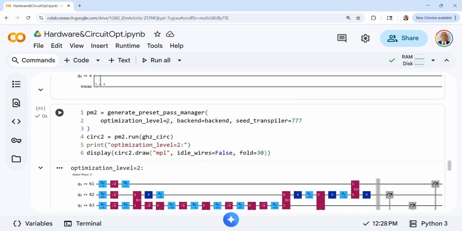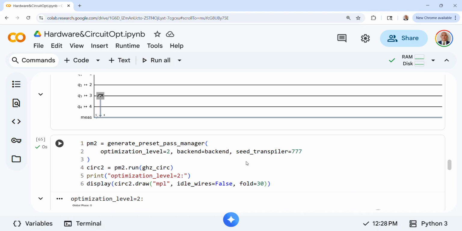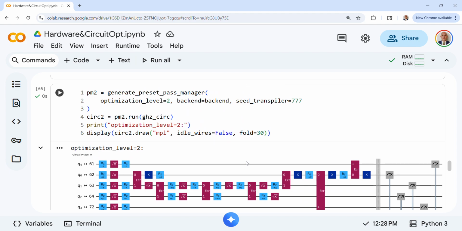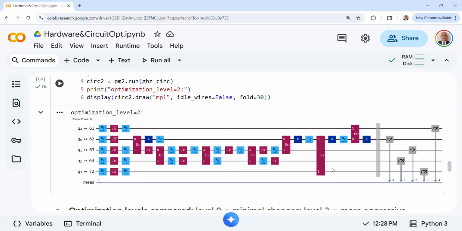Now, if instead this time we run it with optimization level 2, and you have optimization levels 0 through 4 available to you, our circuit is much, much shallower. So we've taken it from almost 90 down to 25 layers. That's a significant improvement, better than 3 times better on the depth we have. So, we can roughly approximate that we're going to cut our noise to a third of what it would be without this optimization.